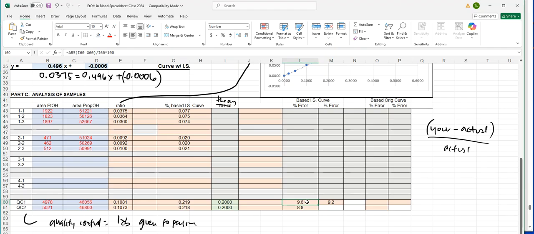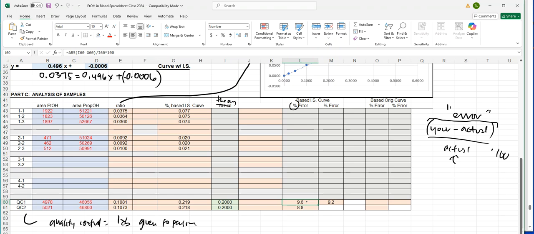But it's what we actually made in the lab. It's what we actually gave to you. It's what you actually ran. So that's the value that is the target. We're going to take the difference, and that difference is called the error. Then we're going to divide by what it should have been, and multiply by 100 because this wants percentage.